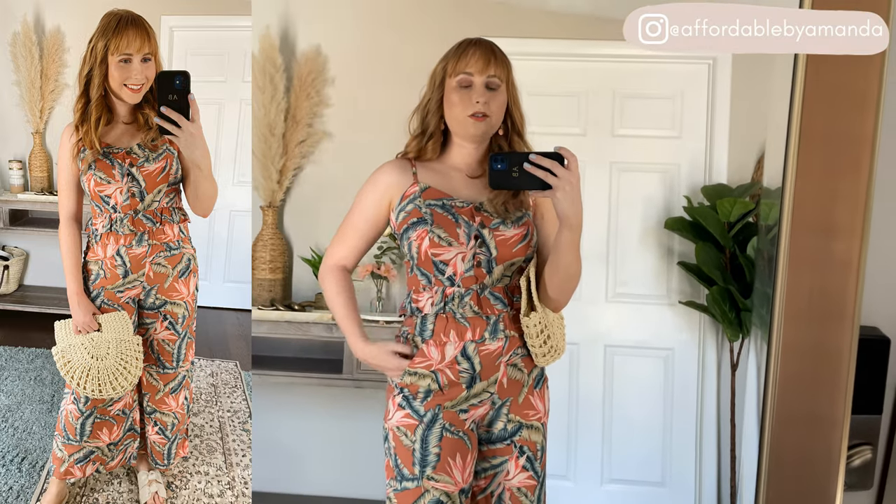The print just looks so expensive and vibrant. I cannot wait to pack this with me for any upcoming summer trips. Loft does frequent sales so down below make sure to stay with me because I will update when there's a new sale going on. I grabbed both of these pieces for half off, which made me so excited because I really wanted them but I did not want to pay the full price. I ended up getting these pants for like $35.